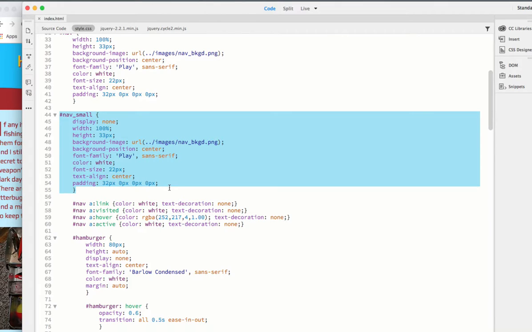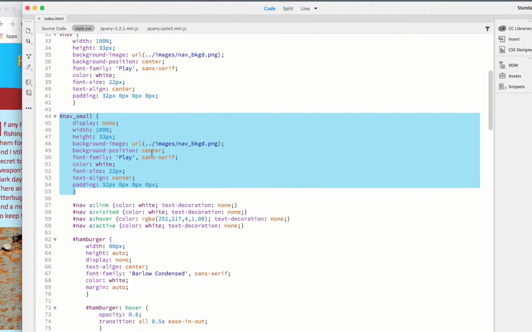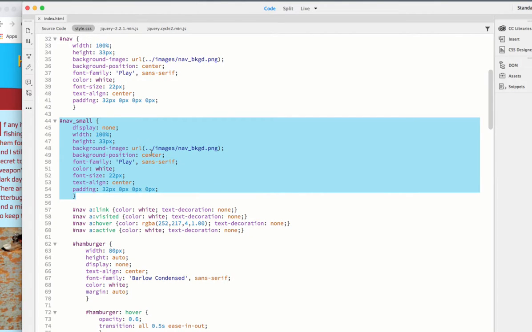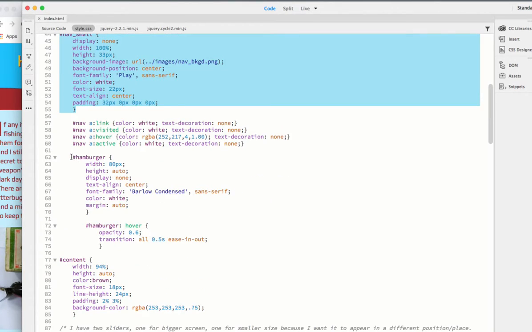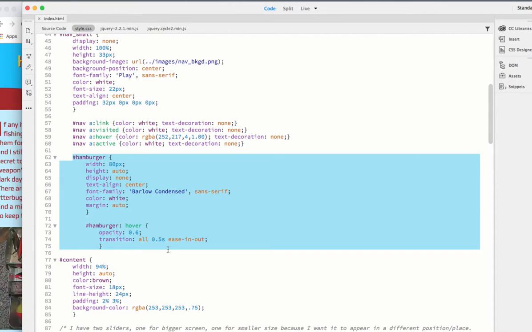Now I did this beforehand. I just created another navigation that was pretty much like the original. Really, it was pretty identical. It just doesn't have text in it because I just want a blank background, no text, same padding, everything, but I simply want to insert my hamburger. So I created this. You don't have this yet, so I think that provided that for you.